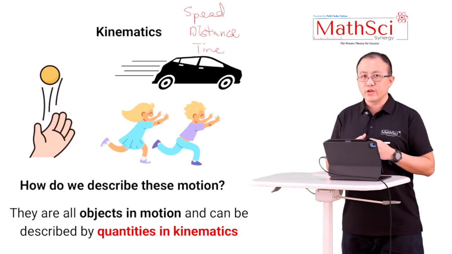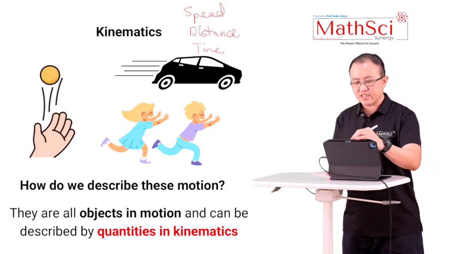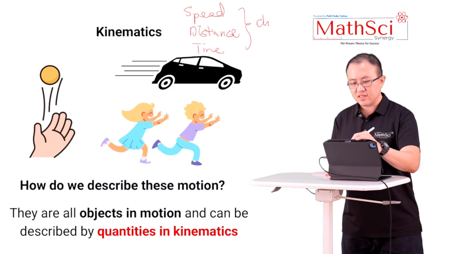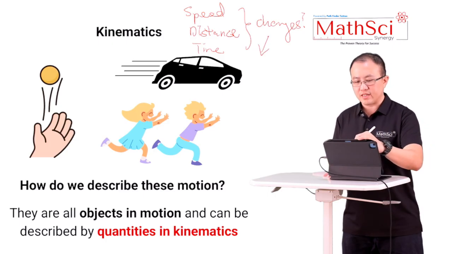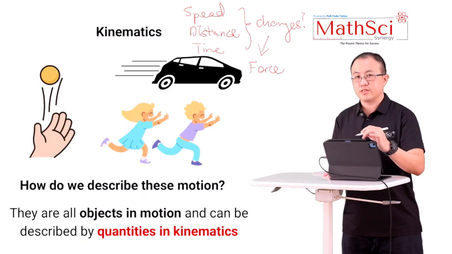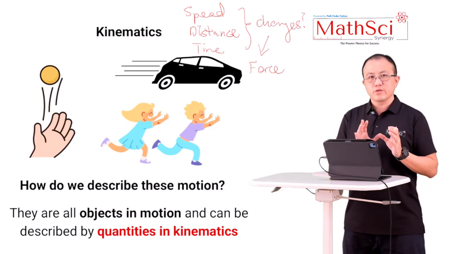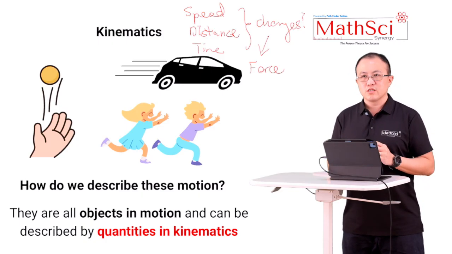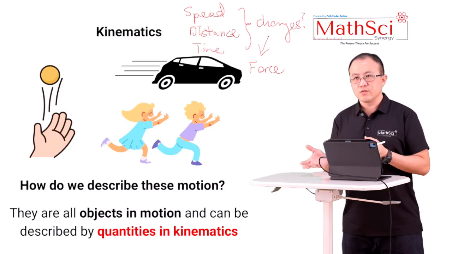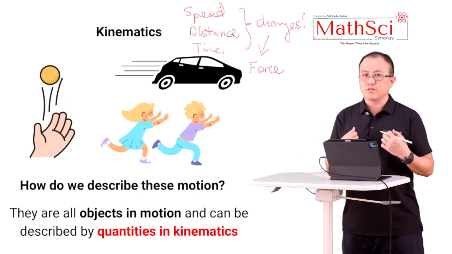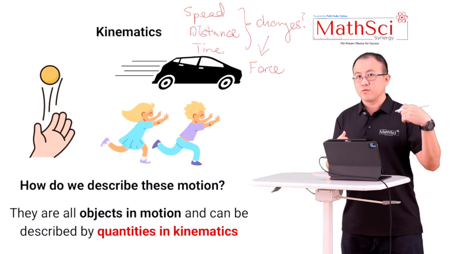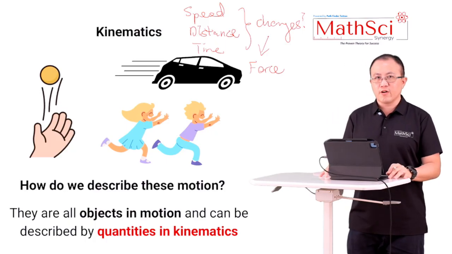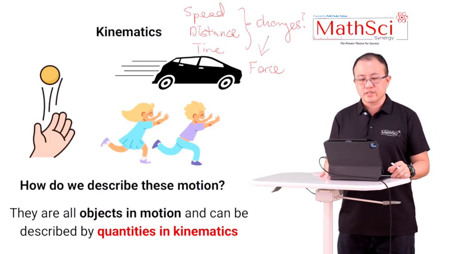But to really explain why it changes, we have no choice but to use the concept that is borrowed from the idea of force. Because force is the way we interact with every single thing around us. You push an object, the object moves. You pull an object back, the object moves towards you. You use a force to push against an object, the object will turn around.